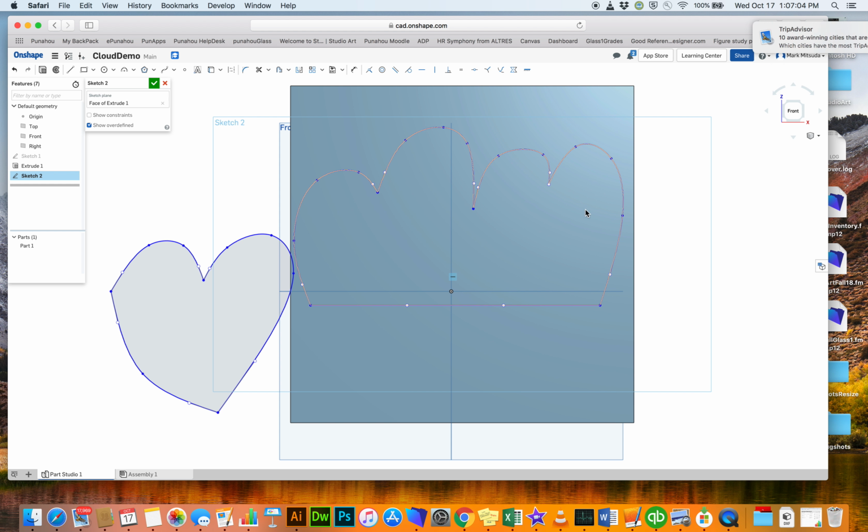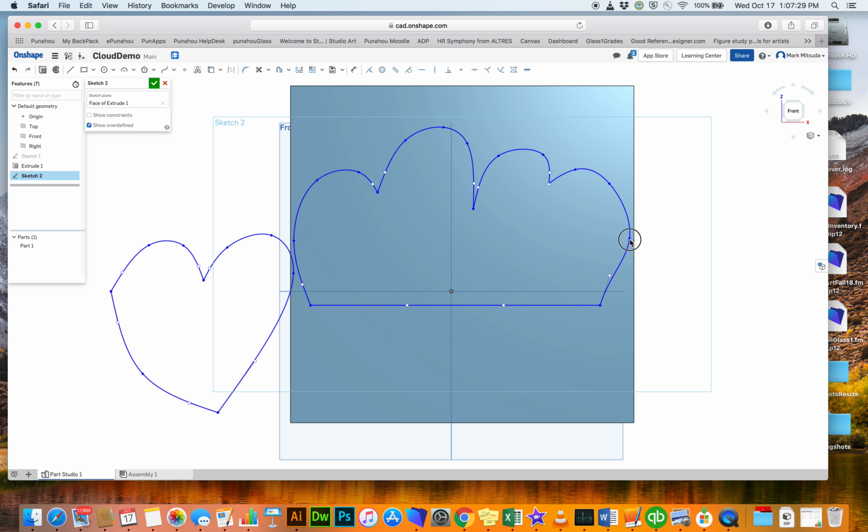So my cloud over here, my cloud guy here, it looks pretty good, but it's not great. Could use some work. So I'm just going to change it around a little bit. It's just not quite looking cloud-like. So once I select these, I can move them around. You don't have to start off with the perfect drawing. You can make a better drawing out of your drawing that's not a perfect drawing. Okay, so I can always move these guys around.